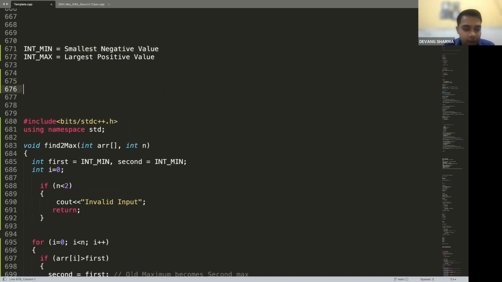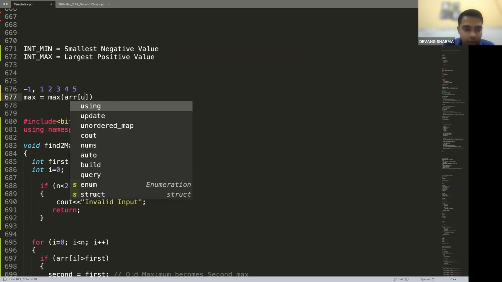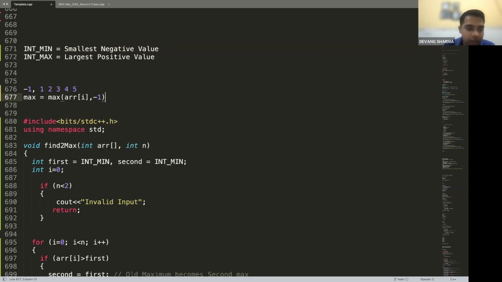What I'm saying is, if I give -1 and I'm comparing with 1, 2, 3, 4, 5, and I say max equal to max of array of i and -1, I 100% know that whenever I select a value, it will always be the maximum when I have a greater number.